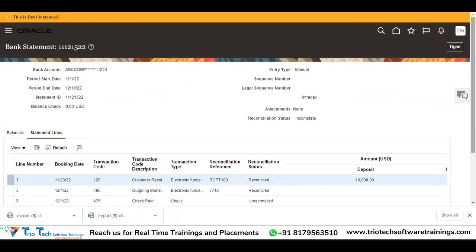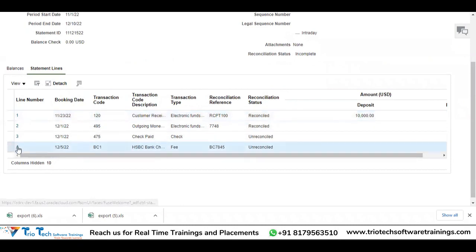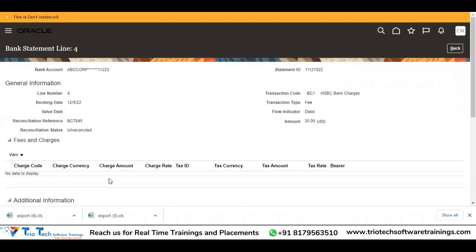Clicking on the statement ID, which was the line? This one, BC1. Let me click on that and see the transaction code is already populated as BC1, and the transaction type is fee.